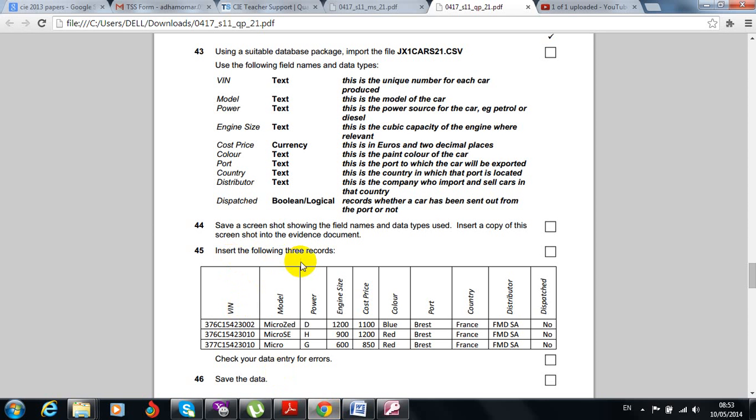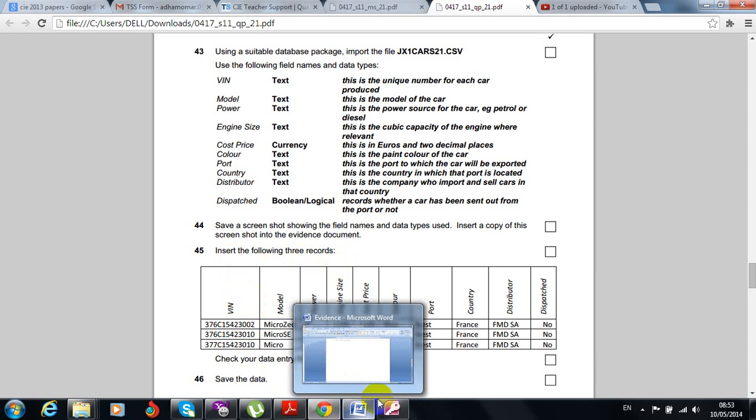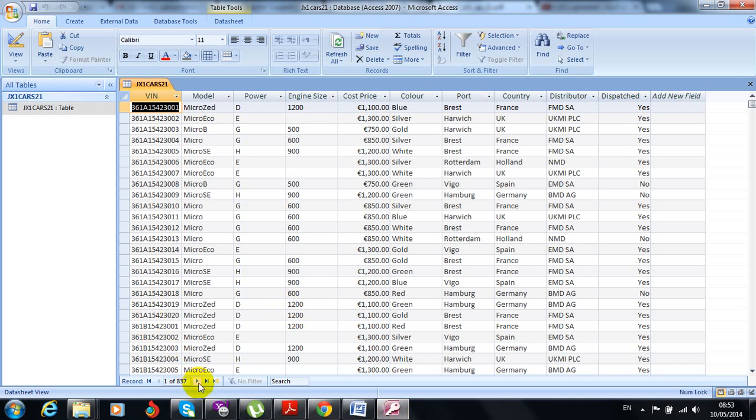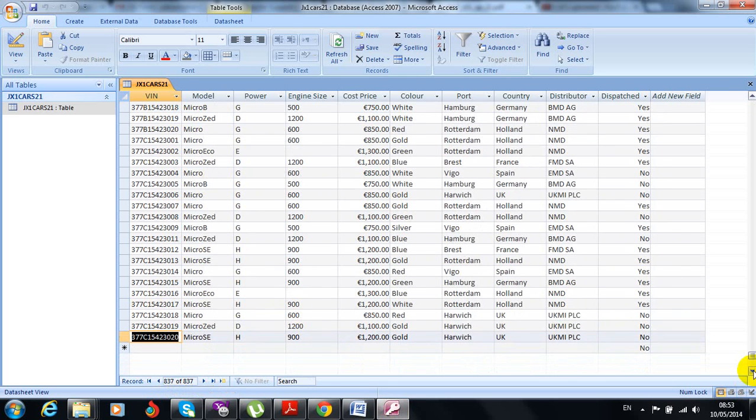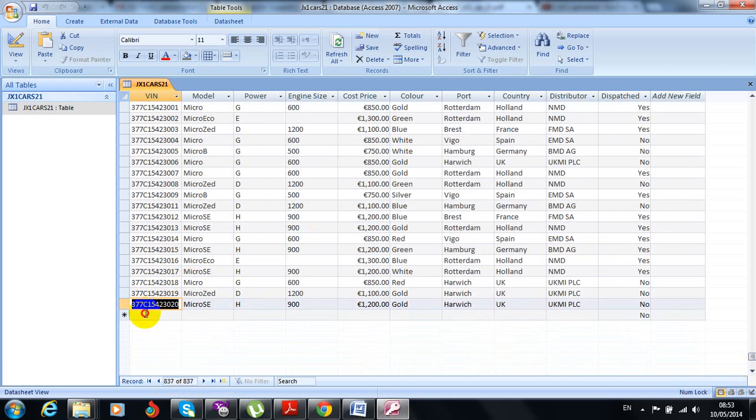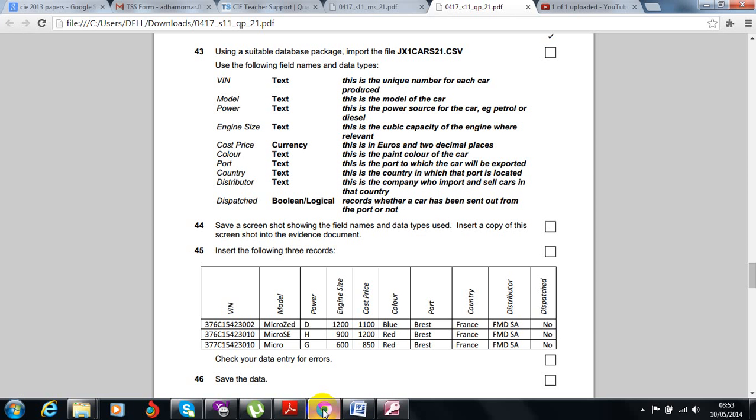Then he says insert the following 3 records for the VIN. Now go to the end. I have 837 records. Go to the end of my records. This is the last one, and here just write the new 3 records.